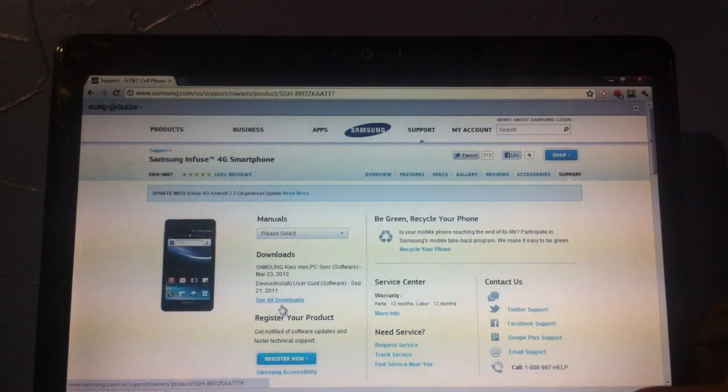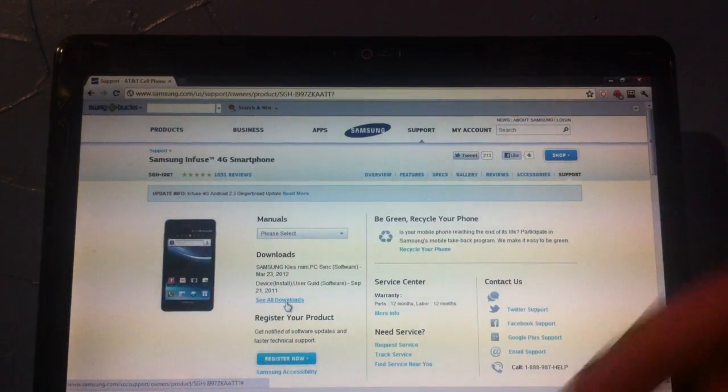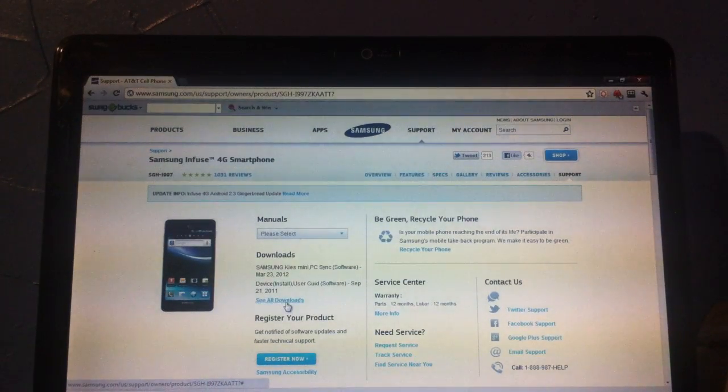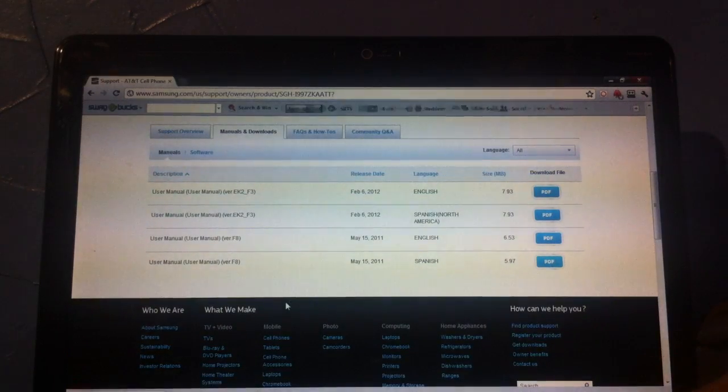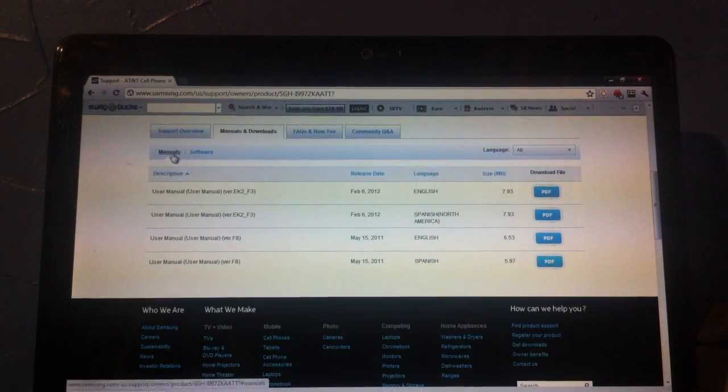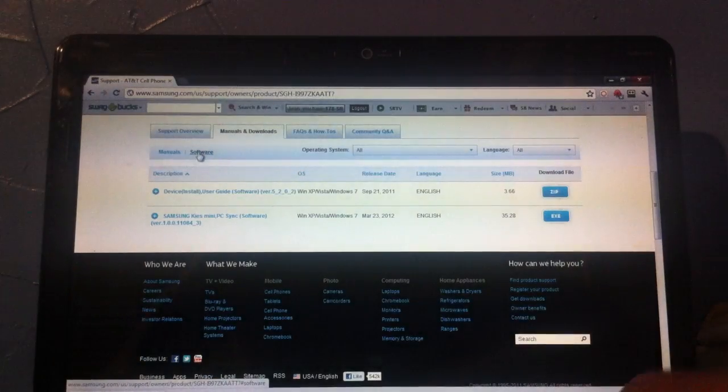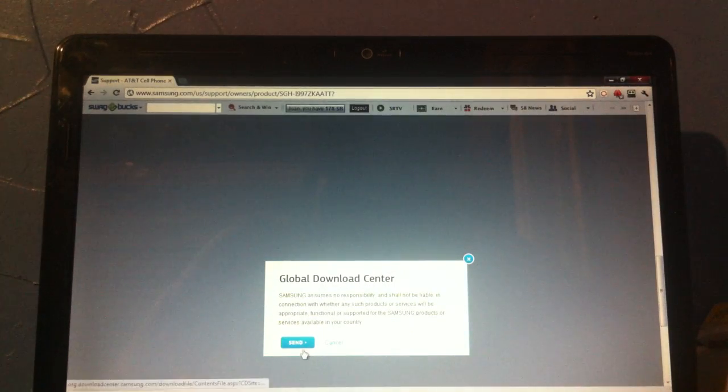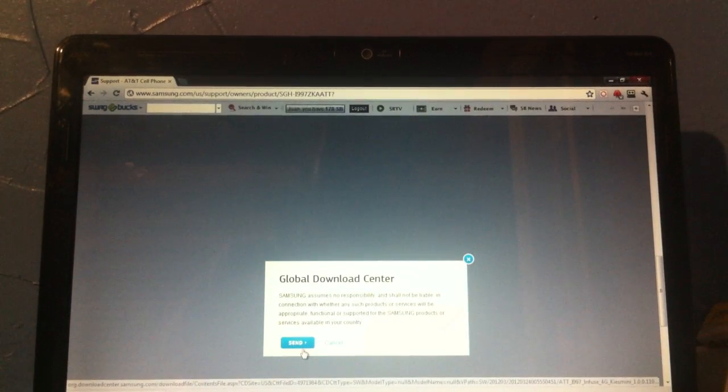Come on, internet. Don't fail me now. Okay. You go right here next to manuals. You go to software. You click on that. You go to the bottom right corner of it. You click this, and it should come up like this. When you click this, it's going to open up, and you can run it or save it, as long as you have it downloaded to your desktop. So you click it and it's going to download for you.